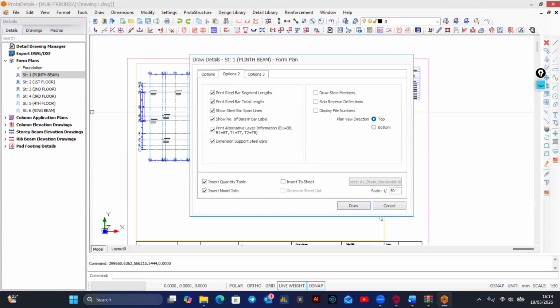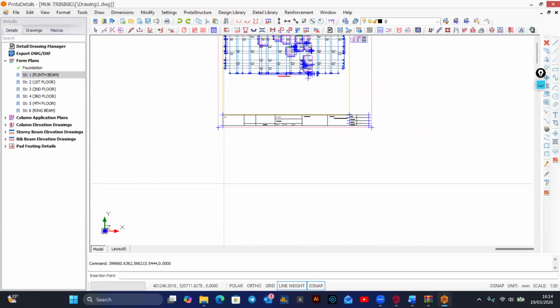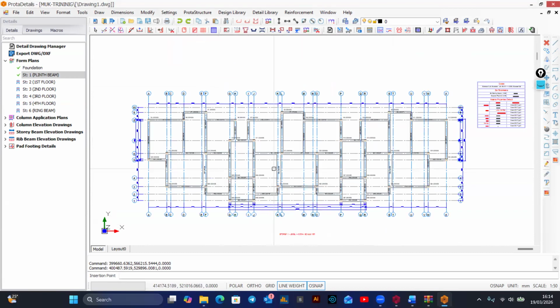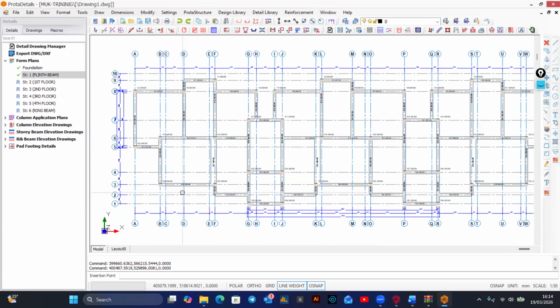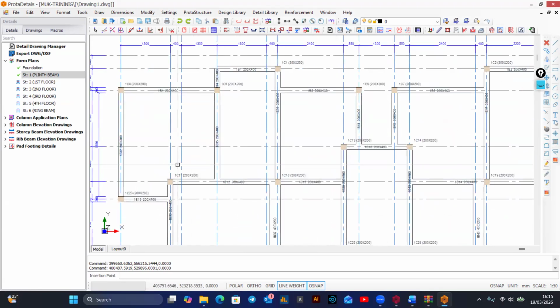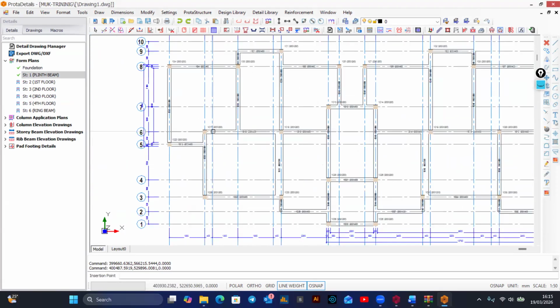So let's click on draw, and I'll choose to draw it here outside the sheet. So it will give me a form plan side dimension and also a layout which includes the column marks.